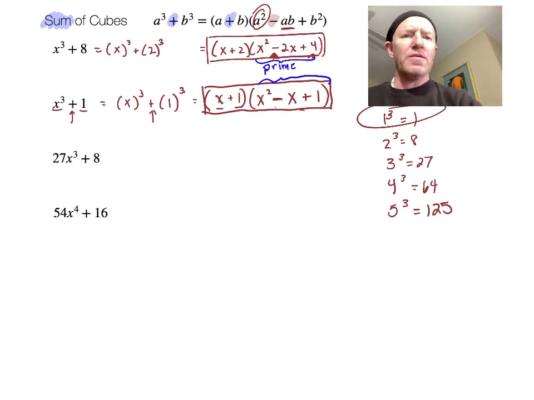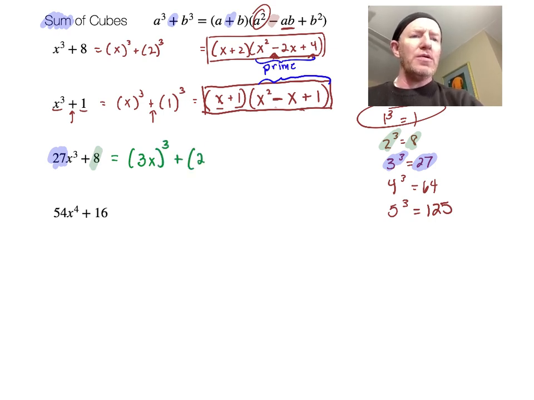Okay, so we've got ourselves a 27. 27's in our list. It's a 3 that's cubed, so we can do him. And we've got ourselves an 8, and 8's in our list, and 8 is a 2 cubed. So we're going to think of this guy as a 27. It is a 3 cubed, and we got to get the x in there because that also gets cubed. And then the 8 is a 2 cubed. So our a is this whole thing, 3x, and our b is that 2. A is 3x, b is 2, and we start our substitution. A plus b, 3x plus 2.